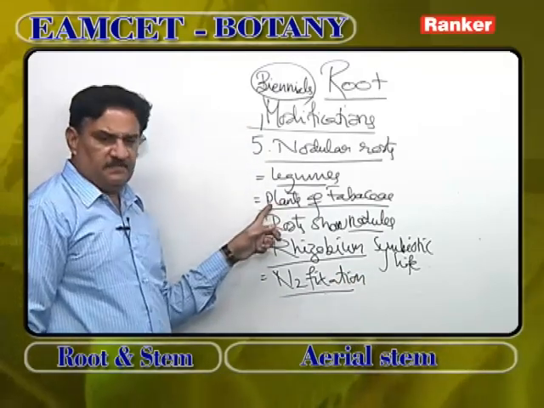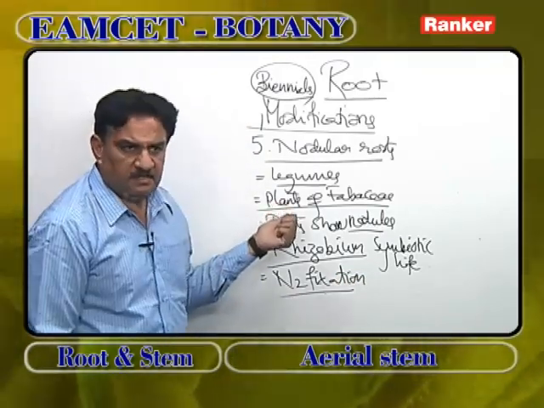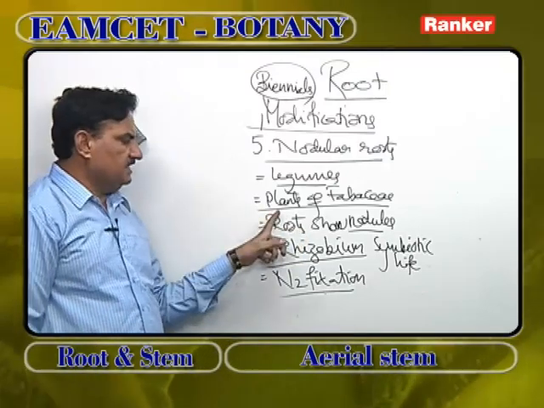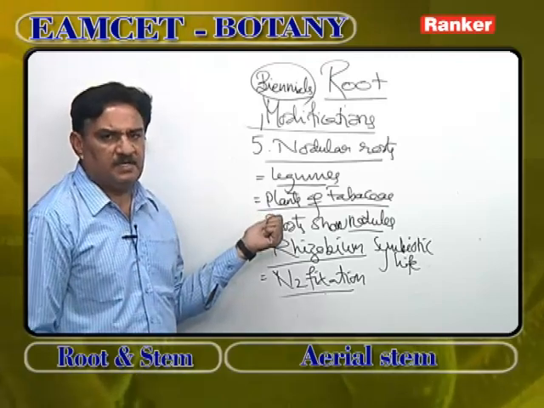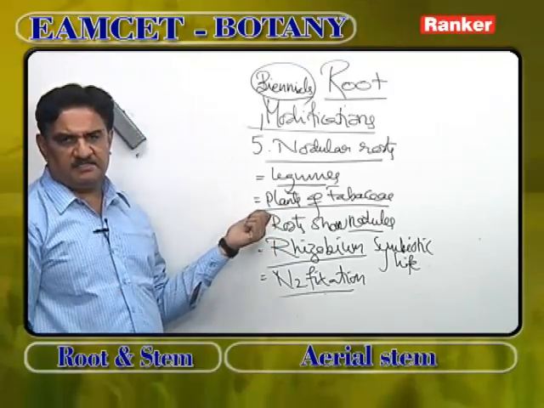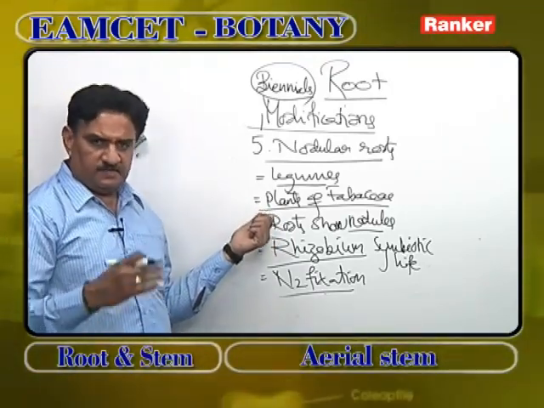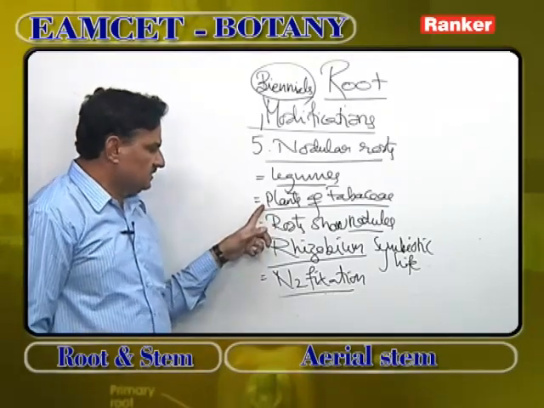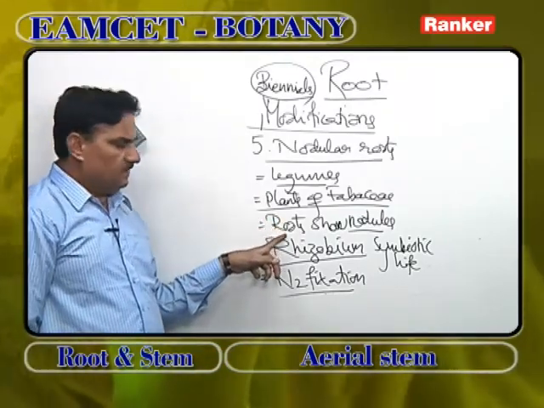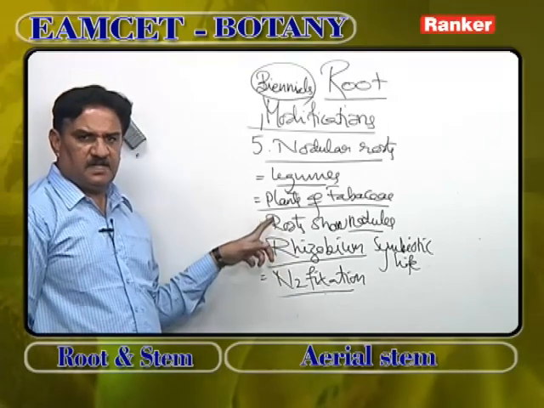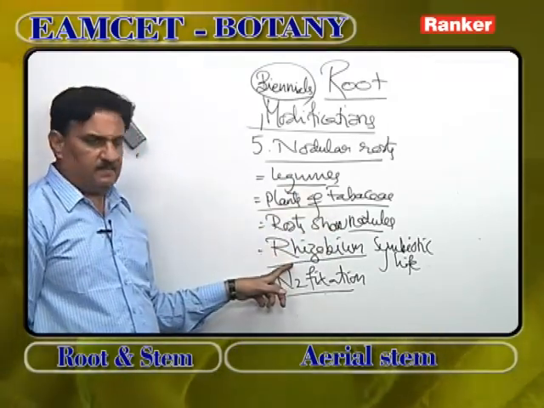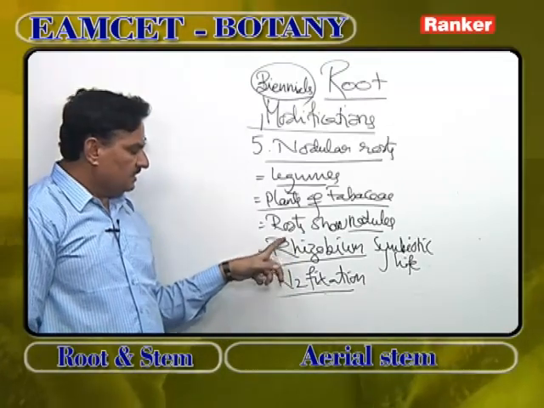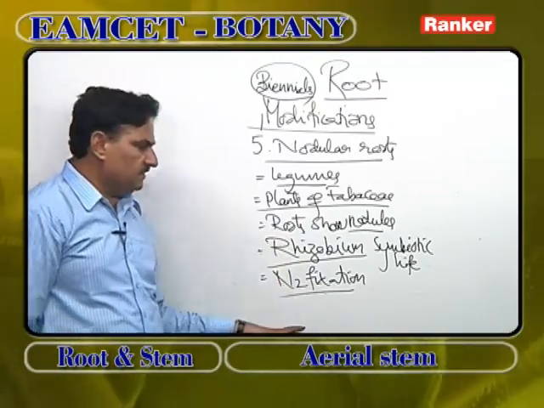That's why the plants of Fabaceae are widely used in crop rotation and also used as green manure. Green manure means plants are spread on the soil, allowed to decay, and nitrogen content is increased. Crop rotation means crops are repeated with leguminous crops. Why? Because the plant will show special taproots, taproots will show nodules, nodules will show symbiosis with a special bacterium called Rhizobium, and Rhizobium helps in nitrogen fixation.